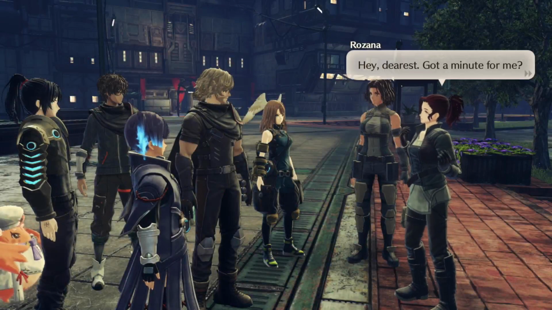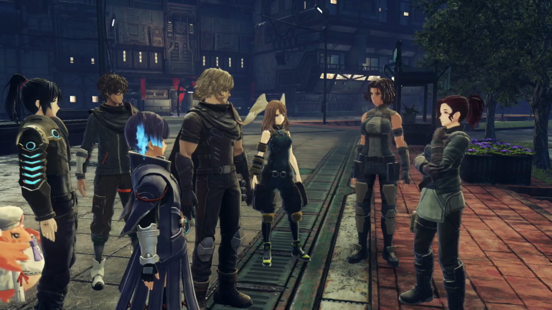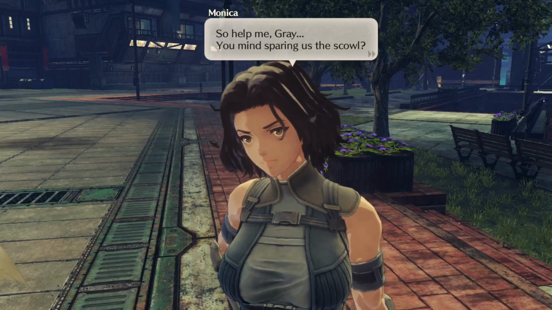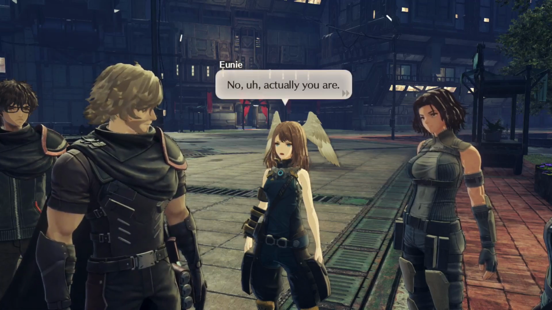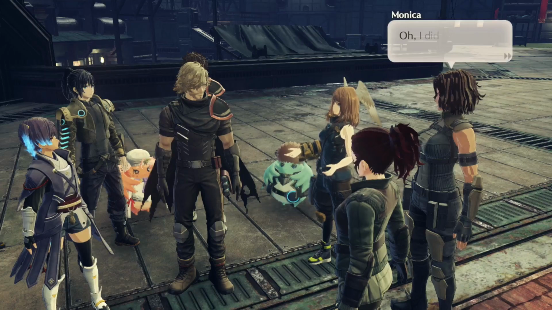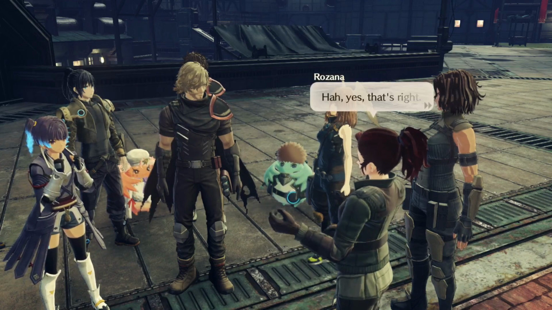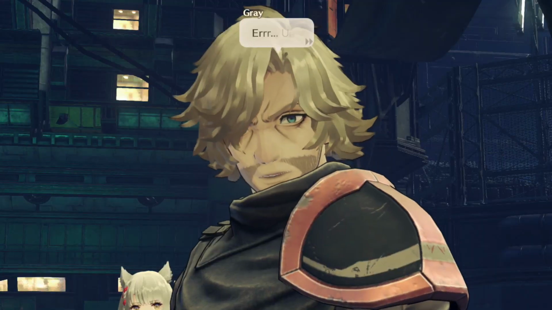Hey, dearest. Got a minute for me? Sure. What's going on? You remember what we talked about? So help me, Gray. You mind sparing us the scale? You're making them nervous. I highly doubt that. No, actually you are. There you have it. There's no helping this guy. Stubborn as they come, he is. Oh, yeah. You were married, weren't you? Oh, I didn't know you knew each other. This lady, she's Gray's partner, right? Yes, that's right. What about babies? You guys got any babies? Yeah.